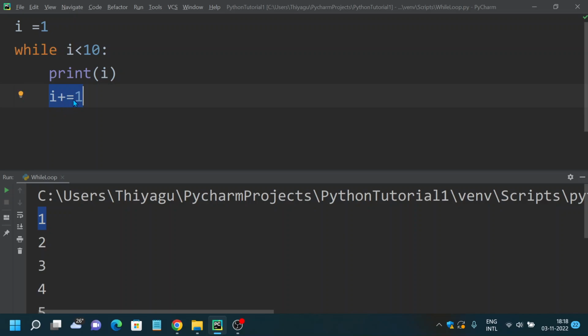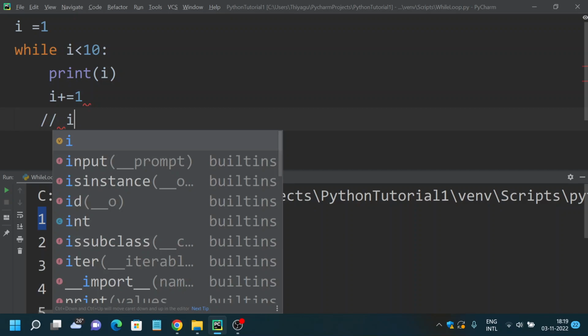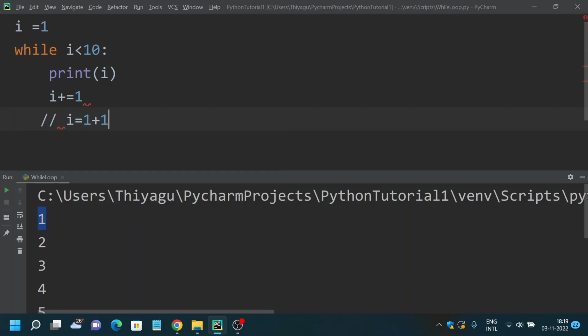So i += 1 means i = i + 1. Both are the same.